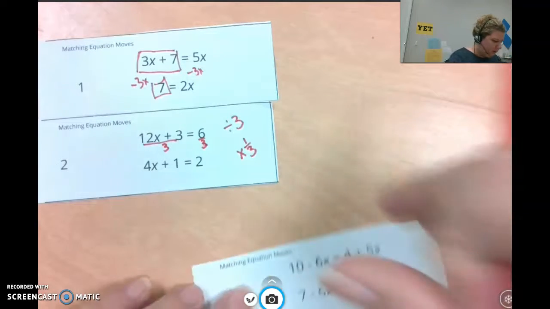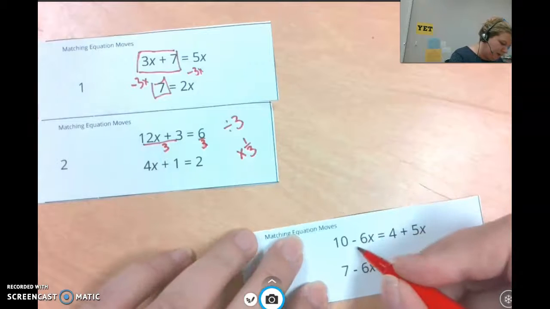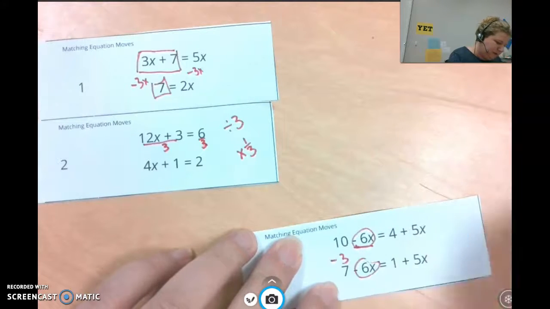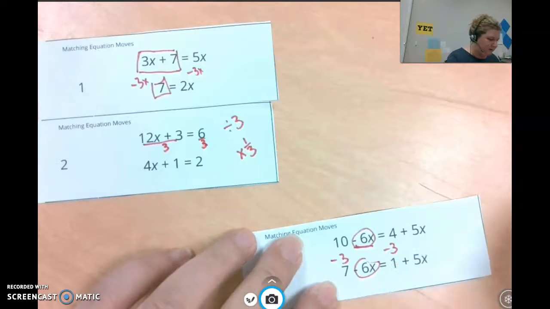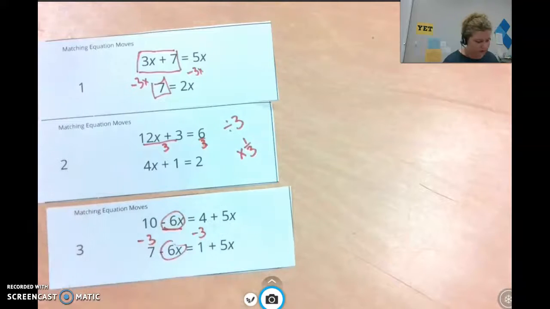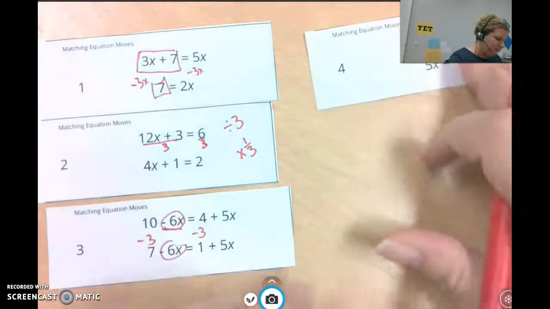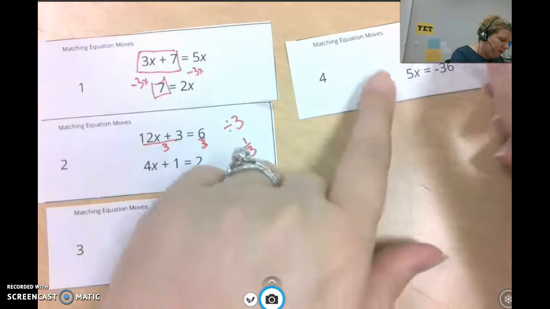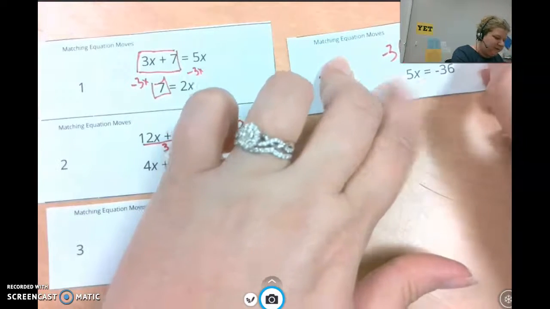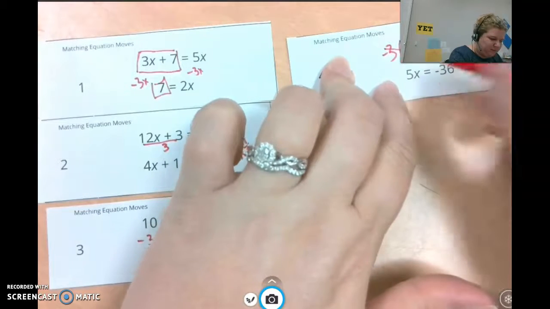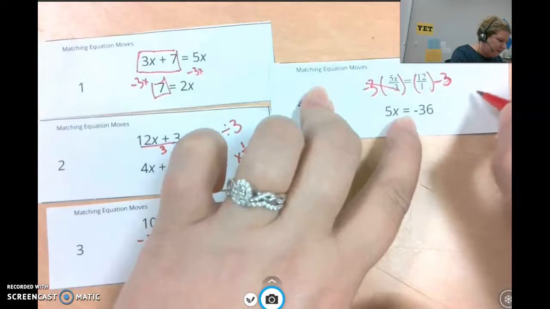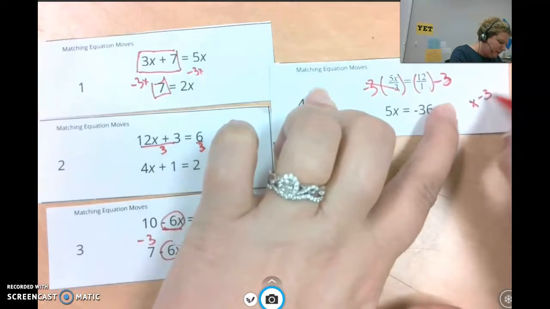All right, the third one, okay, this stayed the same as this. Looks like I subtracted 3, so if I subtract 3 here, I also get the same thing. 4 minus 3 is 1. Okay, then the fourth one, looks like I'm multiplying by -3, so that I no longer have this fraction part, 5x, and then 12 times -3 is -36. So I think this one is multiplying by -3.